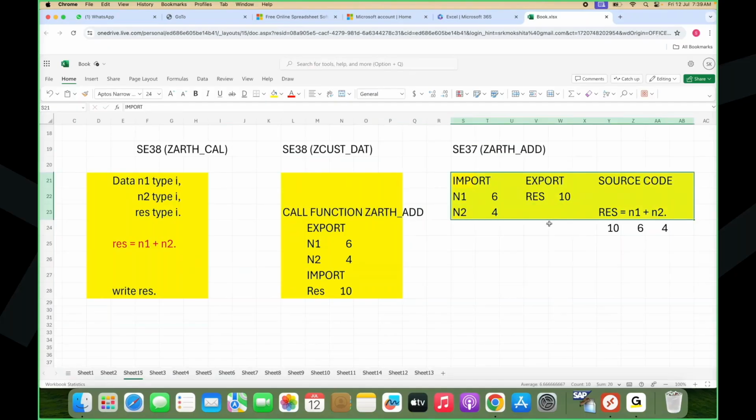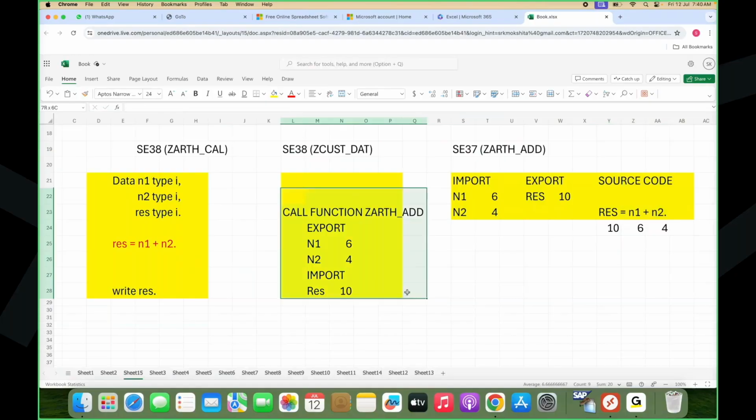So for your understanding, I have given a very basic function module with the basic steps. But if you go to any function module, there will be some complex logics. So now we will first create a function module for the arithmetic calculations, and then we will execute it in SE37 and see how the function module can work alone, and as well as we will call this function module in our driver program. And from the driver program, without writing the logic, we will see how we can use that logic inside our driver program, the SE38 program.